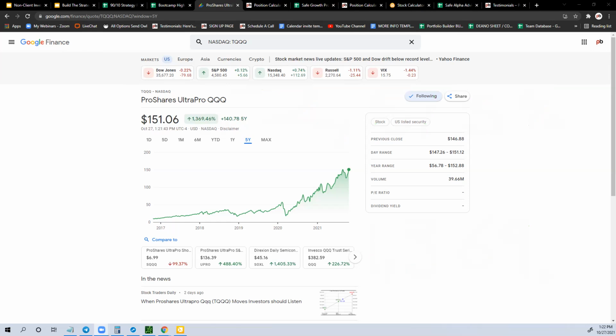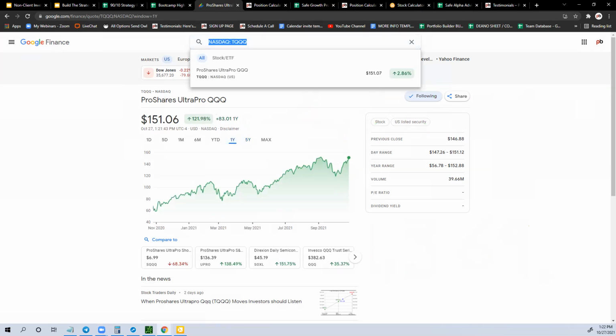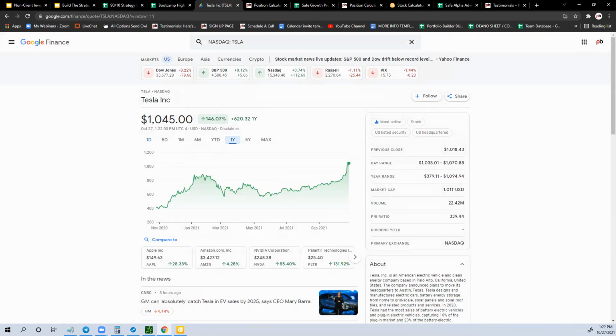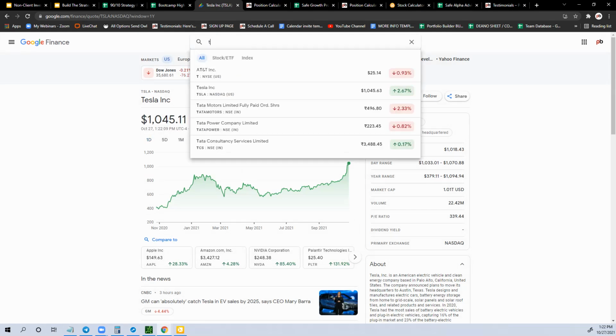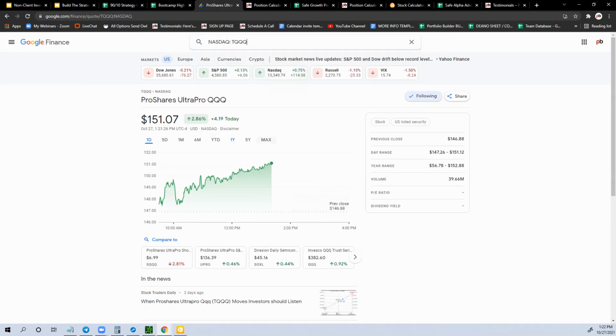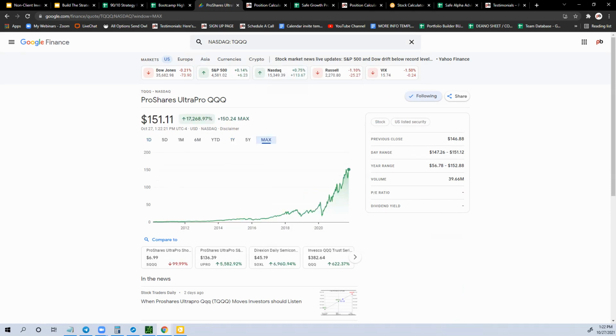Let's see here on the 1 year. What's Tesla on the 1 year too? I don't think it'll be better actually. Let's see. It actually is a hair better. But yeah, so guys, here's the thing with TQQQ. This is just a leverage fund. This is in our safe alpha portfolio. Look, guys, this position over the past decade has smoked Tesla. This is just the TQQQ ETF. This is in our safe alpha strategy that we don't give away for free anymore.